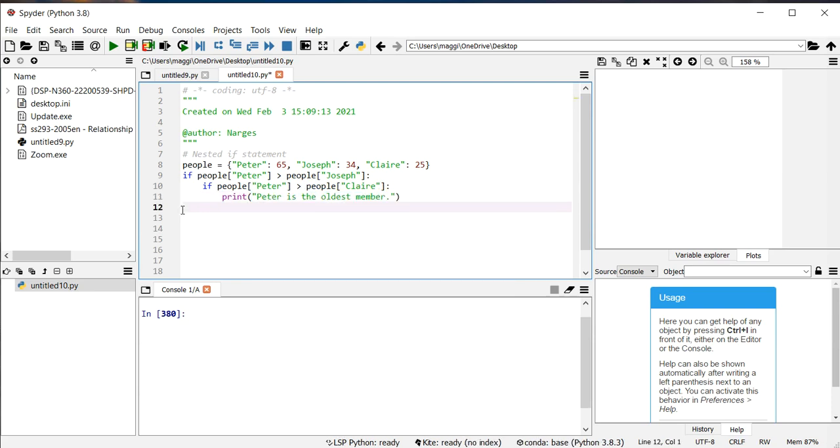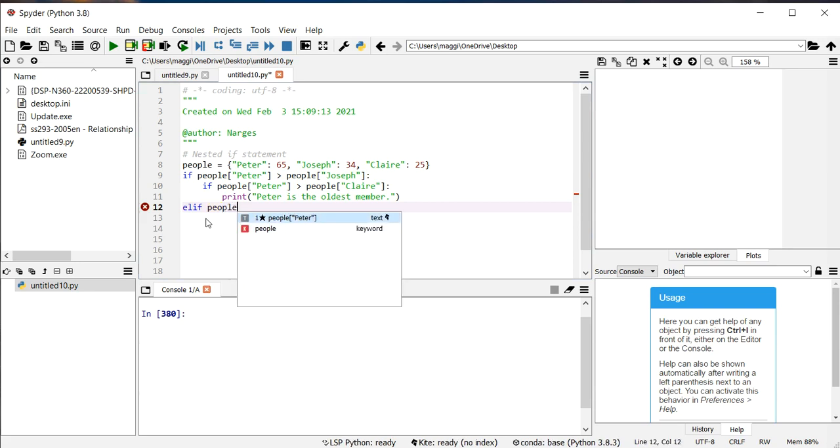If this if condition doesn't meet, we want to go to another condition. So we make an elif statement. So if Peter is not older than Joseph, then Joseph would be older than him, so we don't need to compare them anymore. We just need to compare Joseph with Claire.